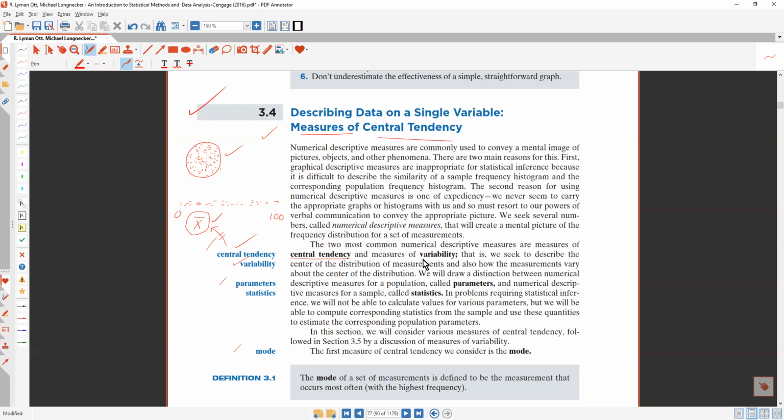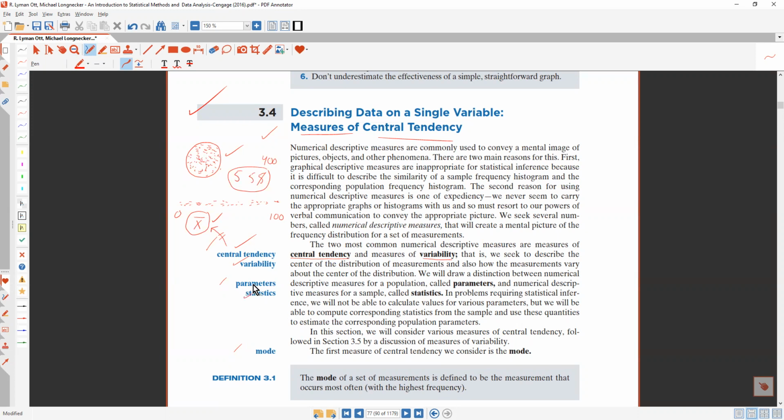The other idea here is we need to discuss the idea of variability. How much dispersion is there in the data set? So how do we numerically describe that? So again, if I have numbers 5, 5, and 5, well, how much variability is there? There's no variability because they're all the same value. So we need a way of indexing that variability. If I change this to 4, all of a sudden I do have some variability. If I change this to 400, I have a lot more variability. How do we measure variability?